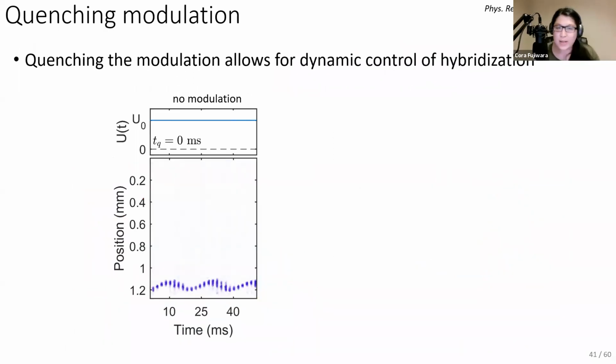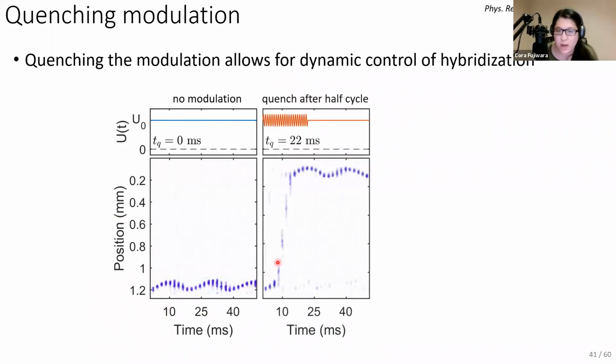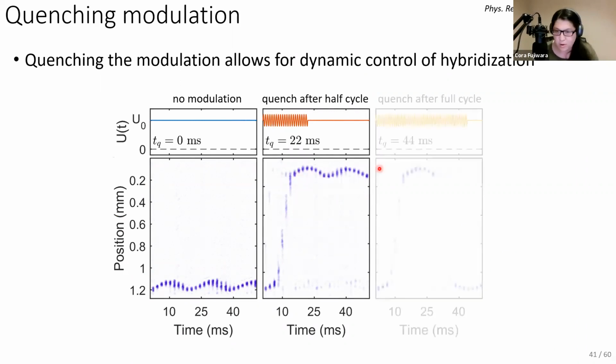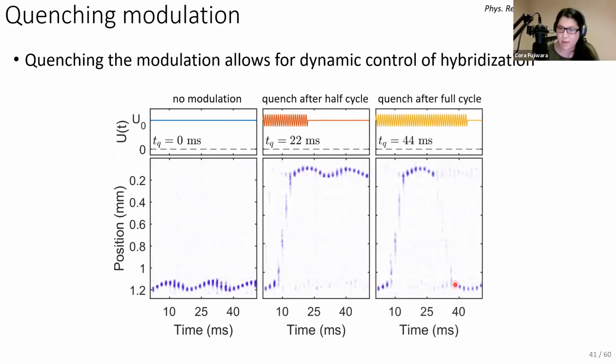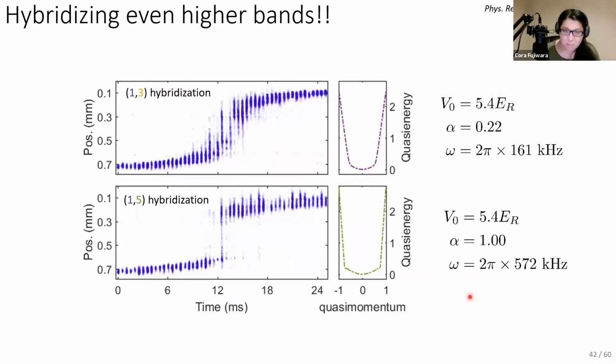Moreover, I could dynamically control the modulation. I can turn it on or off. So here is no modulation. These are these position space Bloch oscillations. I can then turn on the modulation and then turn it off, and the atoms are transported across. Or I could turn it on, let them come across and come back, and then turn it off. So this allows us an exquisite degree of control using these optical lattices. Moreover, I could even hybridize even higher excited states. So this is that 1,3 hybridization that I was just referring to. We could even connect to even higher excited states and even get faster transport. In this case, what's actually happening is this BEC is being ripped asunder, which I think is quite amazing.